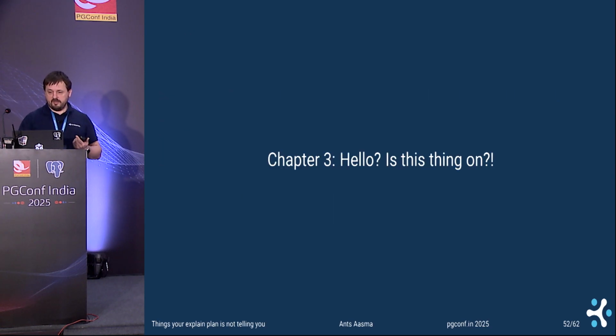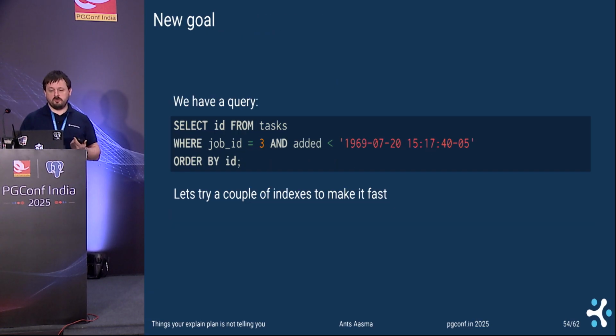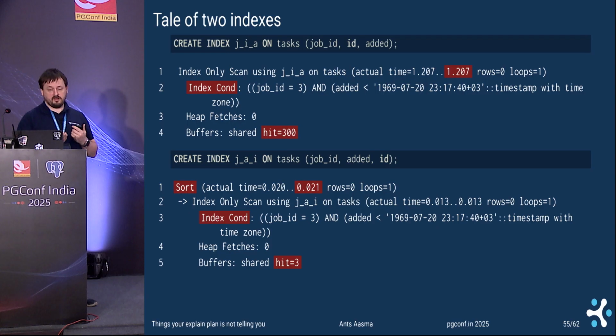Okay, and finally, let's go on to index conditions. So let's take one of those examples we had earlier, this task queue table. But now we have a new query. We want to find for a job all of the tasks that were added before some timestamp, and we want to get them in ID order. And we need to figure out what is the index that we need to make this query fast. We can consider a couple of different things. We definitely want the job ID in there because that's what we are going to be filtering on. And we might want to have the ID in it because we are ordering by it. And we also might have the added because there is a where clause on it.